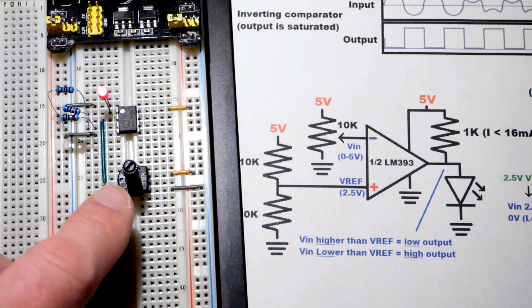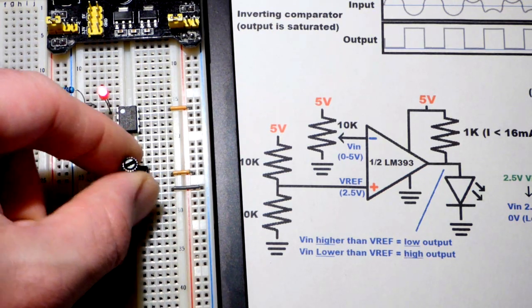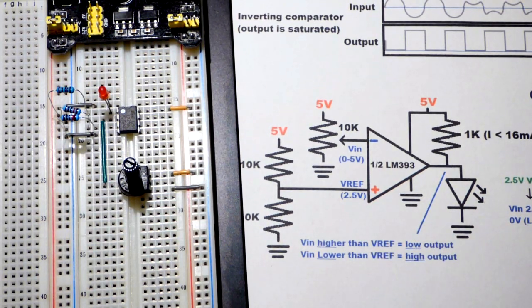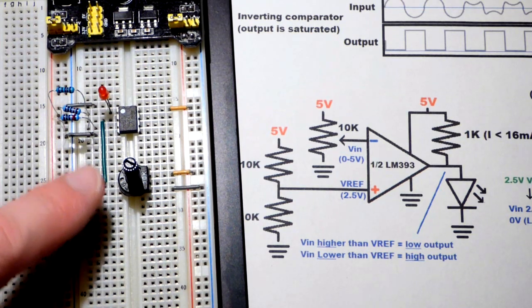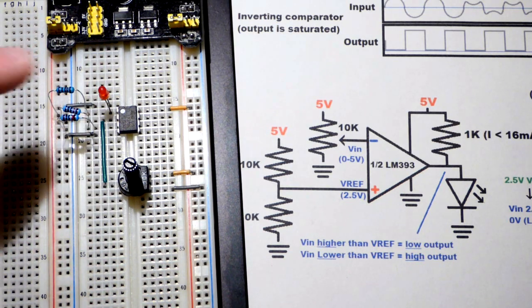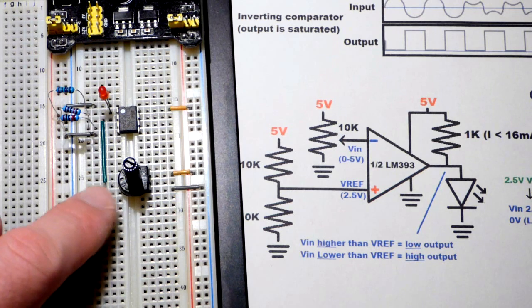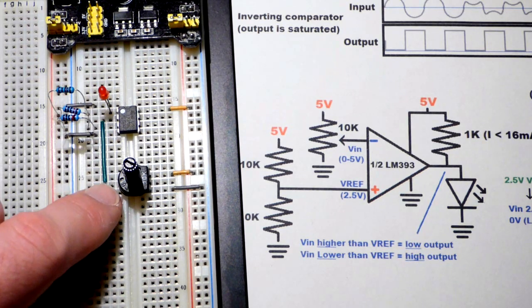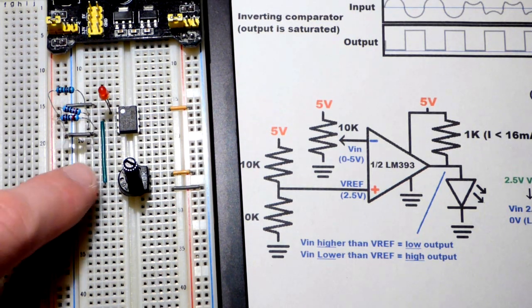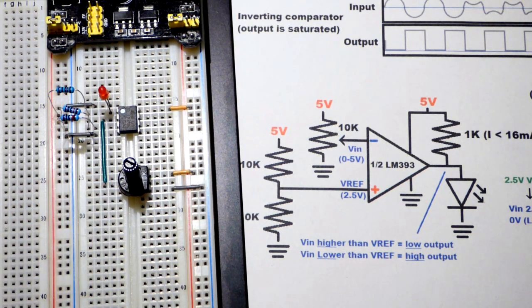We're closer to the negative rail so we're below 2.5 volts. We turn it up above about 2.5 volts and the LED turns off because we set the voltage for 2.5 volts. As you can see, the output signal which is strong enough to light an LED is inverted from the signal that we're giving from the trim pot. Let's take this circuit apart and build it up step by step to get a better look at what each component is doing.